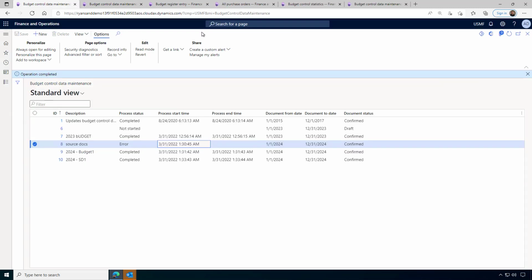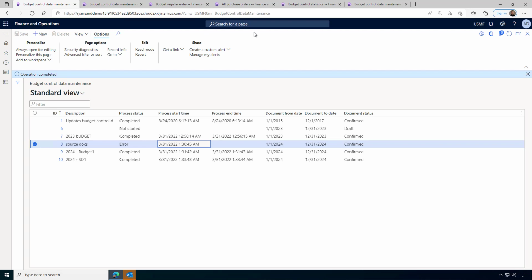Let's go back and look at a more complicated example of the budget scenario. The budget example is pretty straightforward when you're changing configuration and you just missed budget. But what about a more complex change where you have actuals booked to an account that was never flagged for being budget control enabled? So I've walked through a more complicated example where I started out with a budget register entry for 2024, and then I did a purchase order and an invoice against that, all with budget control disabled.